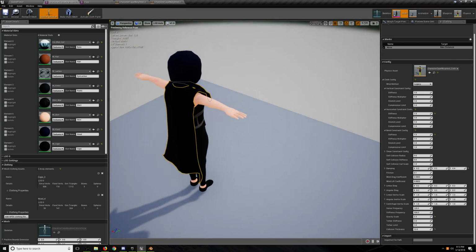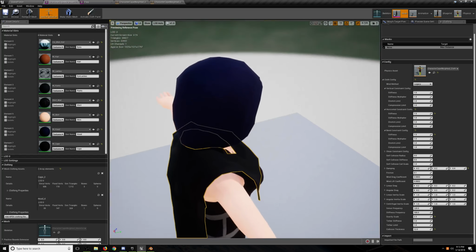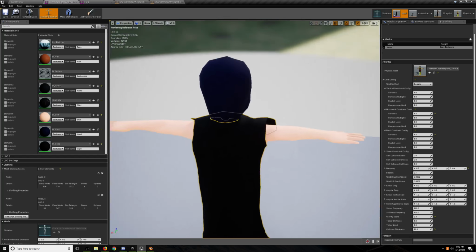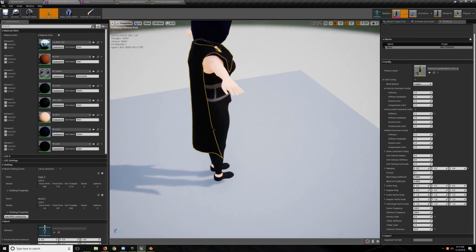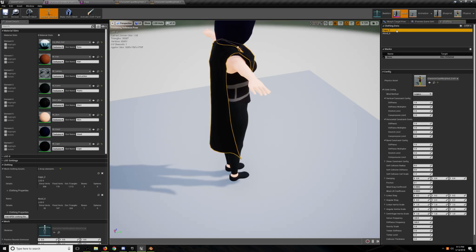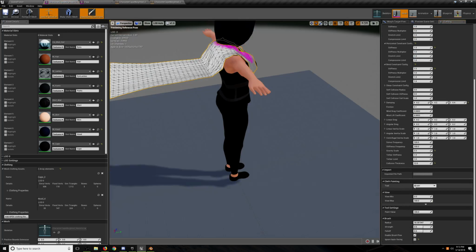So it's really as simple as that. You just paint weights, keeping in mind that you're going to want to have the skeletal weight paints on things that are not going to be fully simulated. You're going to want to model things like a cape in place, and then adjust this. Oh, where am I? I need to be in cloth paint mode. Adjust this paint value as you see fit.